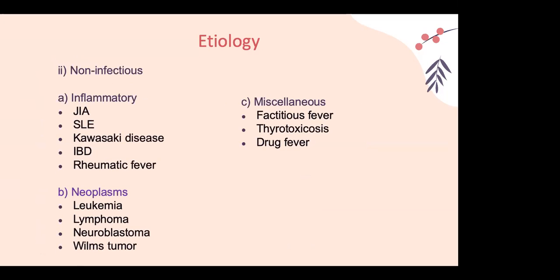Under non-infectious, it can be due to inflammatory causes such as juvenile idiopathic arthritis and SLE, neoplasms commonly due to leukemia and lymphoma, and miscellaneous causes such as factitious fever. Factitious fever is fever created by the patient, who manipulates the thermometer by putting it in hot water because the patient wants to obtain medical care or to be absent from work.